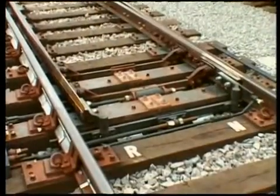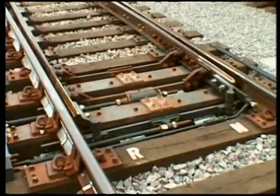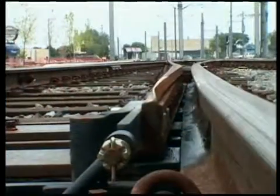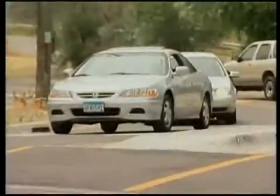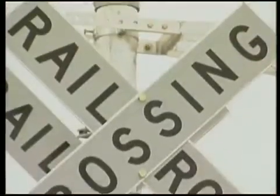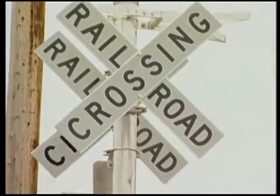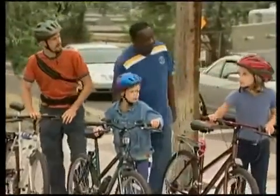Tracks are slippery. In some areas, switches shift tracks without warning, allowing trains to move between different tracks. Being caught by a switch could cause serious injury or death. Driving or walking around safety barriers is the number one cause of fatal accidents. Obey all warnings and gates. Always step carefully over the tracks at marked crosswalks. It's possible to catch a heel or a bike tire in the tracks, so walk bikes, scooters, and skateboards across, stepping over the tracks, even though they are level with the street at these crossings.